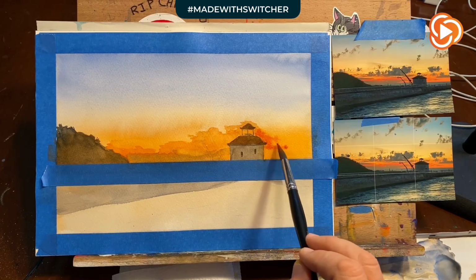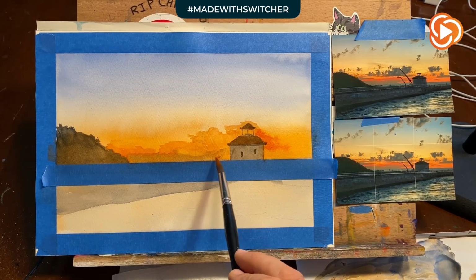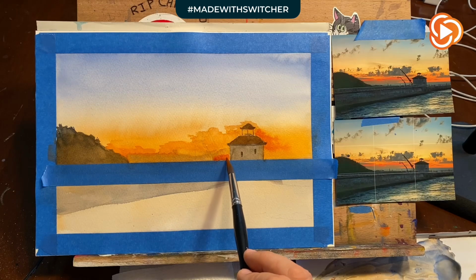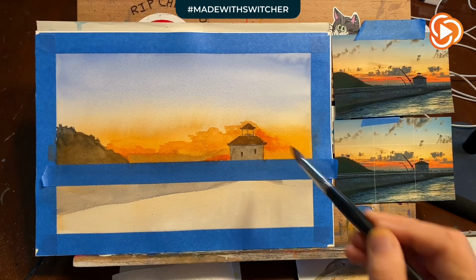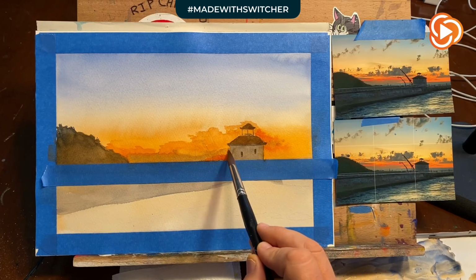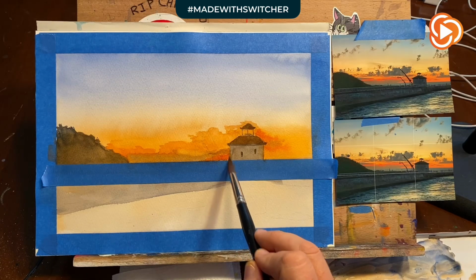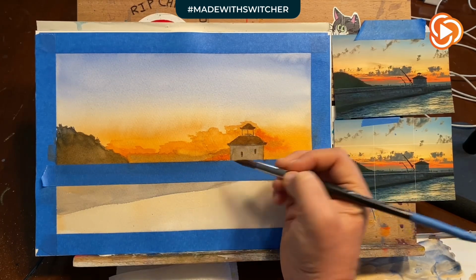While this is wet, I'm coming in with an even stronger orange over here. I'm filling in a little bit right here. And remember, we lost that gray that I put in, so I'm going to just pop it right into this orange. Just like that. You get up to the side of the building, but not into the side of the building, or you'll get an edge on it. There we go.